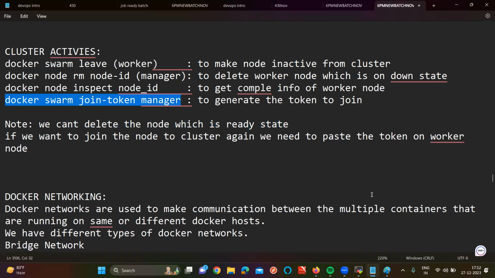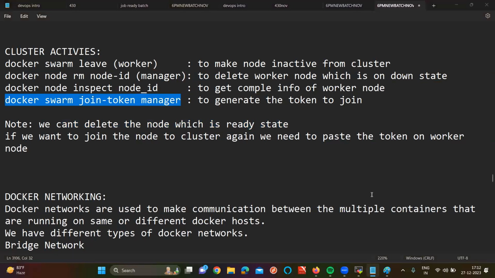So this is the concept of Docker Swarm. Now two points about Docker Swarm. It's a container orchestration tool which will create containers on multiple nodes. If one node goes down or one container goes down, automatically it will create a new container. That is called self-healing. That means if a container crashes, it will be created again automatically. This is what we call self-healing.